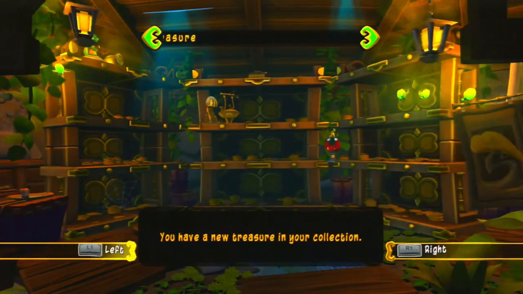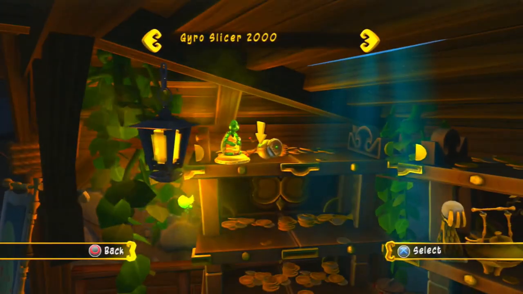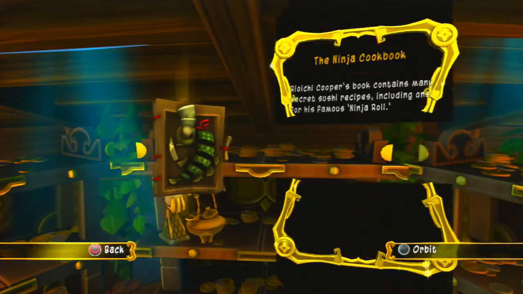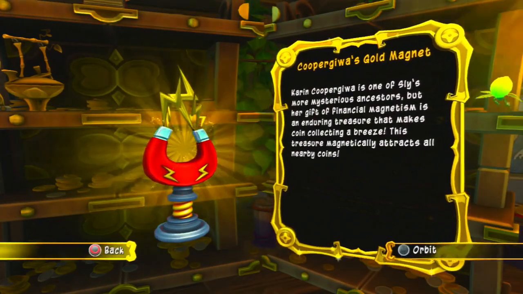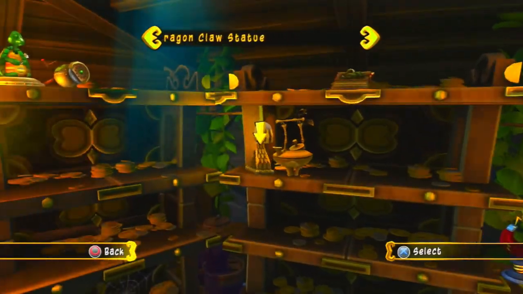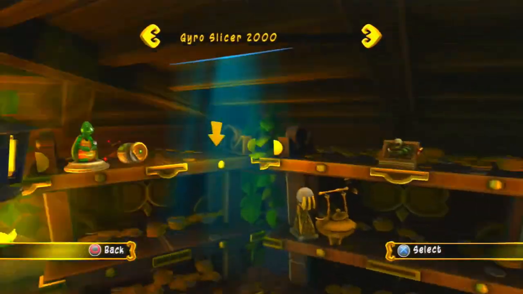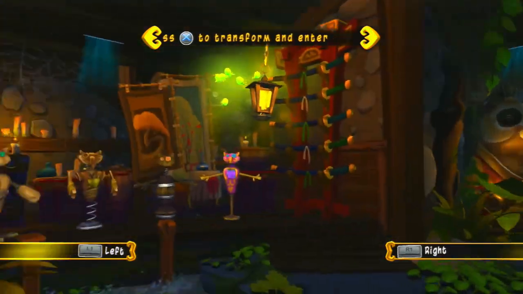You have new treasure in your collection. Oh, look at that. We got Mitration Turtle. Okay. We got GeoSlasher 2000. Okay. Got the Ninja Cookbook. Nice. I don't know if this is all from the. Oh, this is the Gold Magnet. I think that's what we got in the. I don't know if that's got what the clues or not. Got anything else? Oh, we got this. Got the Dragon Claw statue. Got the Golden Teapot. What's that? I think that's all right. Yeah, that might be all we got. Because the treasure chest, there's the tablet. There's the time travel. There's our suit.